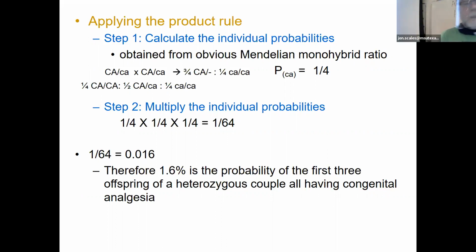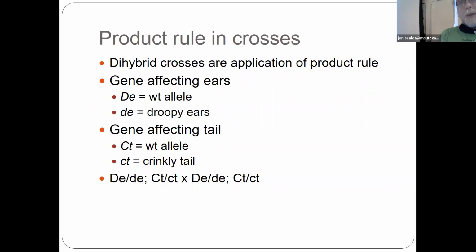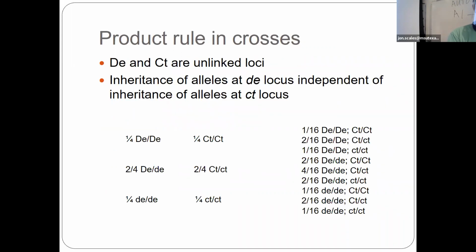We can look at probabilities for phenotypes, but that's because of this particular genotype. So really, you're looking at the probability of getting a genotype. So we could just look at the probability of a genotype. Here's another example: 2 traits for some mouse, ears and tails. We don't care, we got droopy ears or crinkly tails, whatever. And so a dihybrid cross, we've already looked at this.